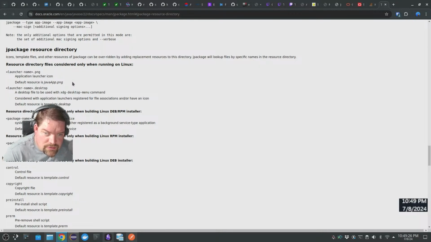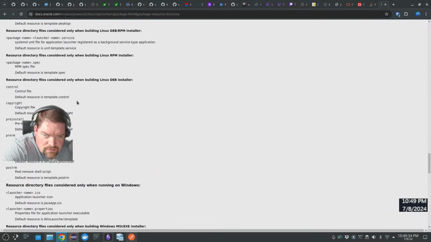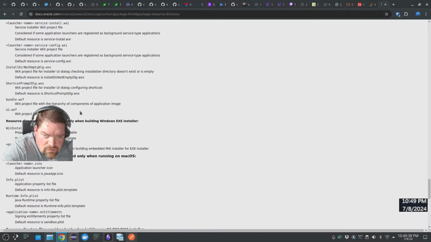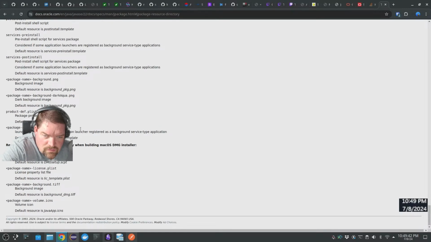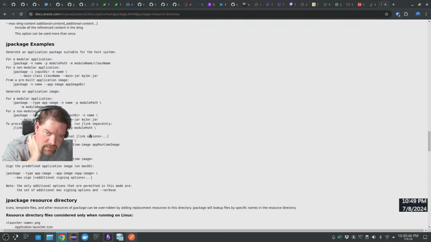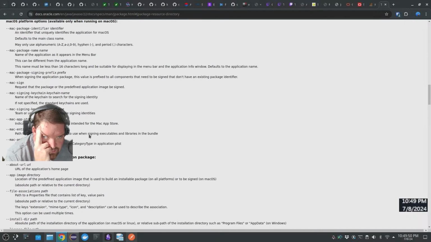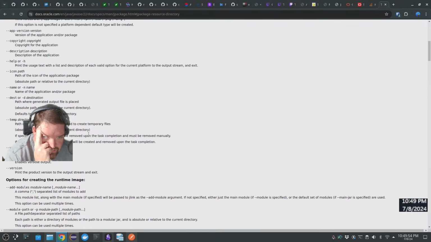Launcher name PNG. Launcher name desktop. Yeah. Launcher name service. So really, I could have done what I was doing, which was just having the one resource directory and dumping everything in there. But whatever, I've farmed it out anyway.